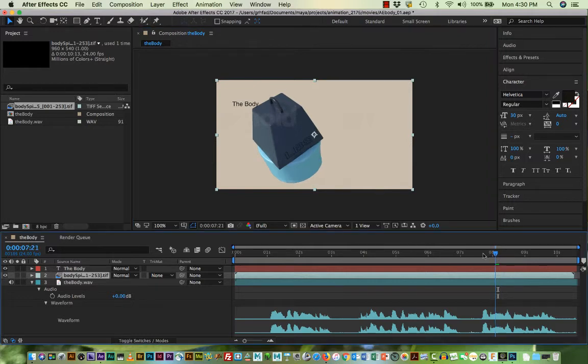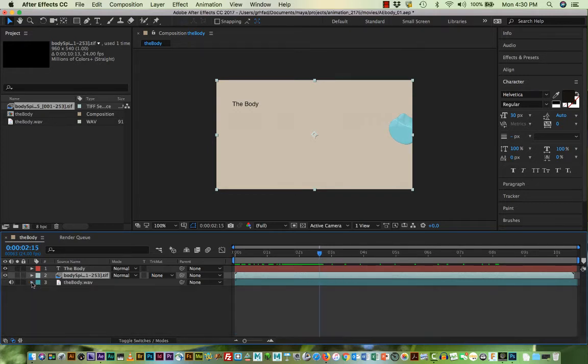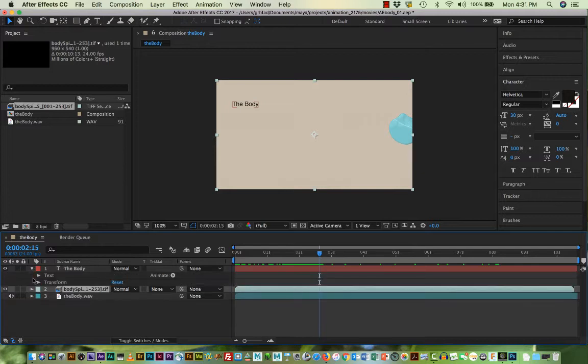Okay, so I want to go right where that B was again. The ba. All right, so that's where I want the type to be visible, the word body.